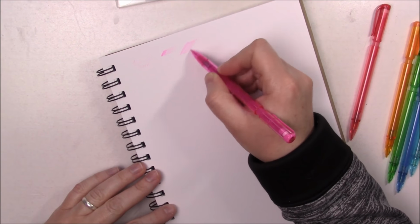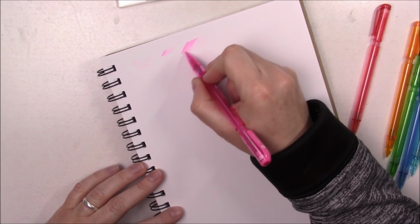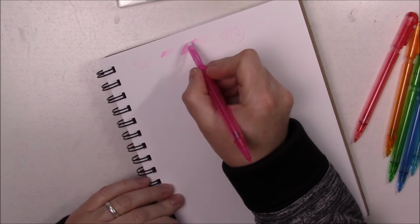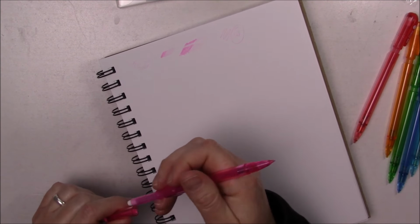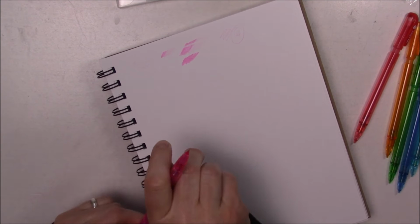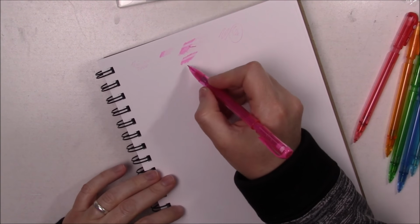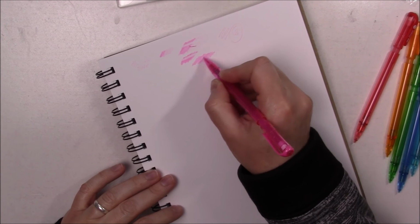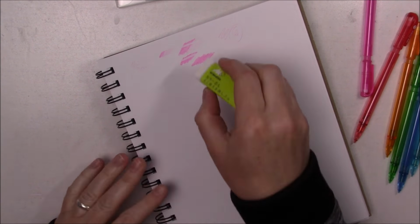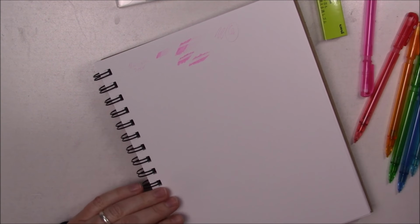So I started my test with the very first pack that I received, and that one I was only able to find on JetPens. I decided to buy the LEDs with the mechanical pencils because I thought it was much easier to have the color-coded mechanical pencils and not have to remove the LEDs and put them in other mechanical pencils all the time, because I think they're pretty fragile to start with and I didn't want to break them. So the very first set is the Uni Nano Dia, and it's by Mitsubishi Pencil Co.